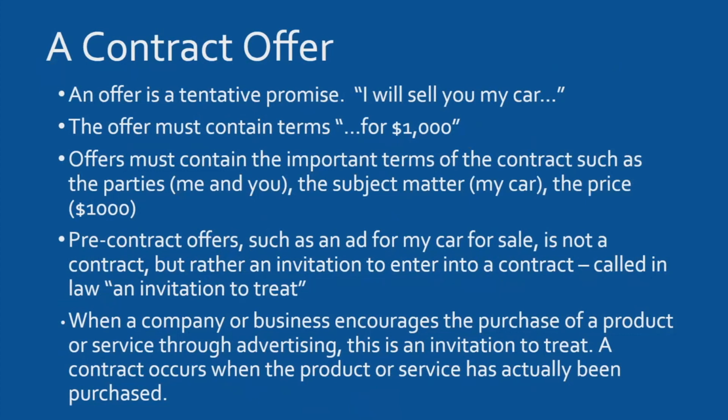So there are pre-contract offers, such as an ad for my car for sale. So I put it up on Newfoundland Classifieds: for sale, one car, $1,000. That's not a contract, because there's no acceptance and there's no consideration in that. So you can't force me to sell. This is the typical situation where, let's say, I put an ad up on Newfoundland Classifieds, and I meant to say $10,000, but I inadvertently wrote $1,000 on the ad. So the ad was there for $1,000. In my mind, it's $10,000.